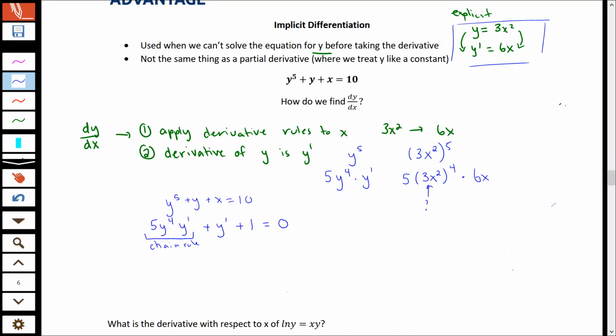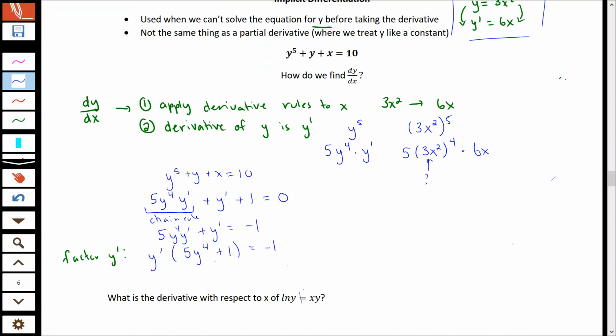The thing that most people actually have trouble with is the final steps of the problem, where we need to get y prime by itself. So first off, we want to bring all the y primes to one side, and anything that doesn't have a y prime to the other side. So for us here, this is just us bringing that 1 to the other side, so it's -1. And then you want to factor out y prime. We always want to get to the point where we can just factor out a y prime. So I'm going to have y prime multiplied by 5y to the 4 plus 1. I'm just pulling out a y prime from each of those terms, equals -1.